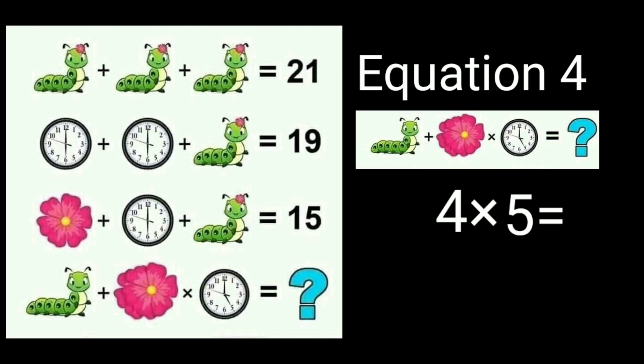So the value of flower is equal to 4. And look at the caterpillar. The value of the above caterpillar is equal to 7 because there are 5 dots and one flower. So 5 plus 2 is 7. But the bottom caterpillar has no flower and it has 6 dots. So the value of one caterpillar is equal to 6.